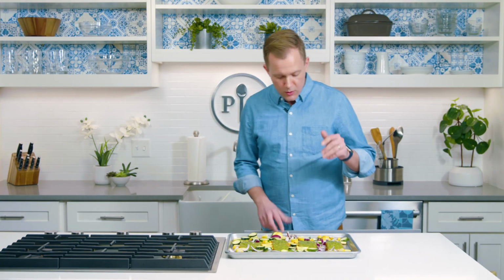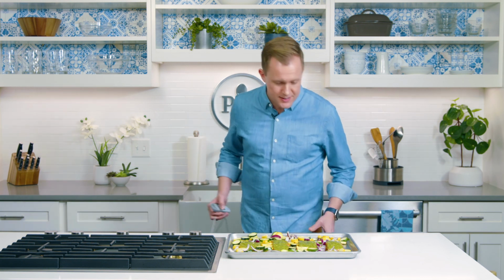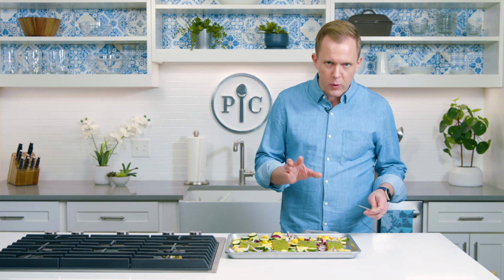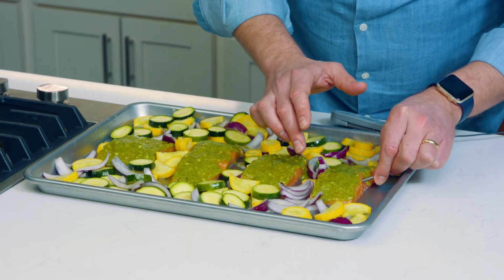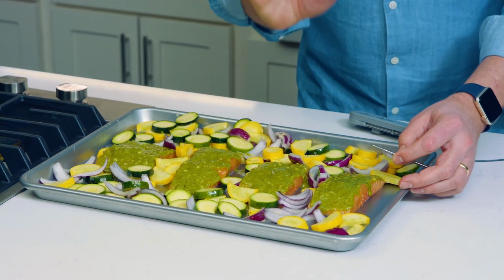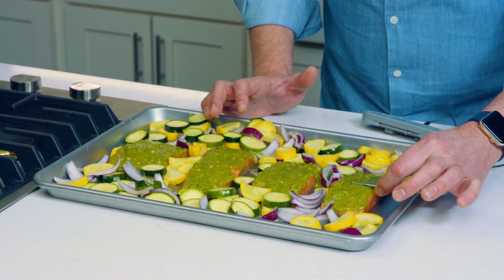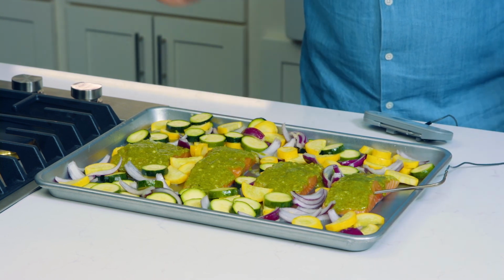Because this recipe is so hands-off, and I don't want to go peeking into the oven every 5 minutes, I'm going to use a thermometer, and I'm going to cook it to 140 degrees, and that'll be like a medium well for the salmon. Just put it into the thickest part. If you check this out, you can figure out what the center of your salmon is by going like this, and then making your fingers right at the edge. And when you poke it in, you know it's in the middle. Easy.